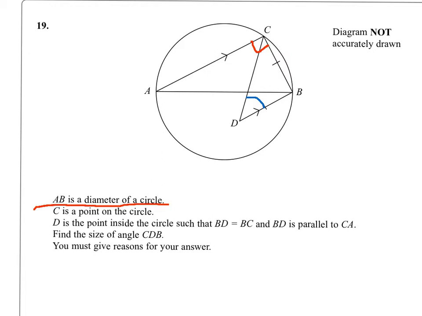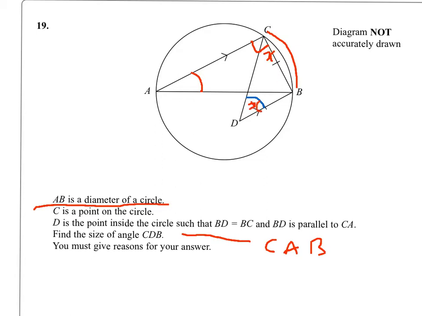Now you should notice that the angle CAB will be exactly the same as CBD. And the reason for this is that they are both off the same arc C round to B. So if we can find the angle at A, it'll be the same as the angle at D, which we're looking for. Now we know that this is isosceles, so we know that the angle at C and D are also the same.